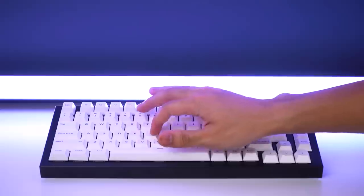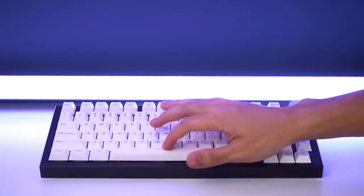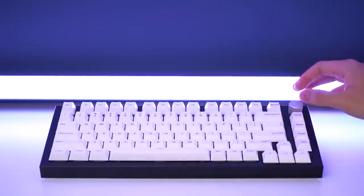I think it's the perfect middle ground for people who want a premium keyboard, but without having to, you know, wait for a group buy or paying really high amounts of money, because not everybody is ready and willing to do that. So I think the GMMK Pro fills that gap really well. And with the right switches and plates, it can sound really good.